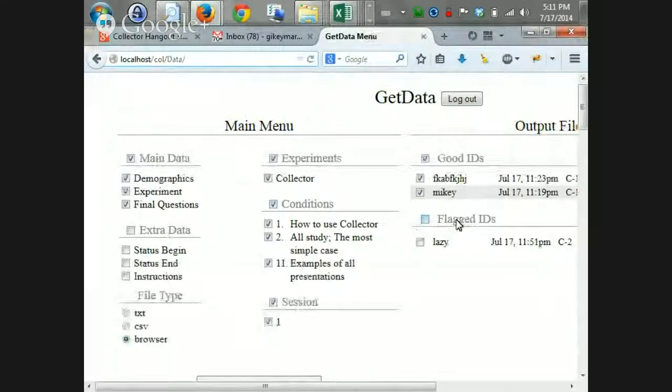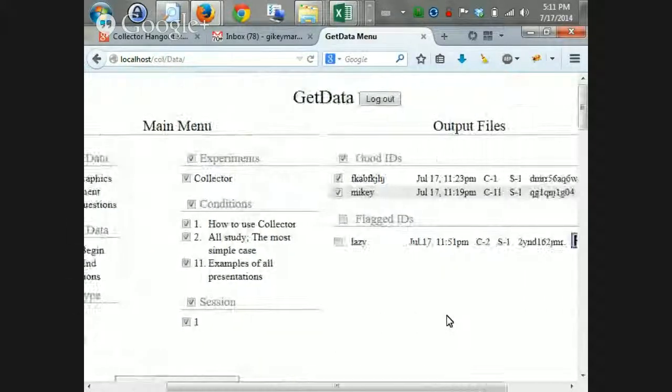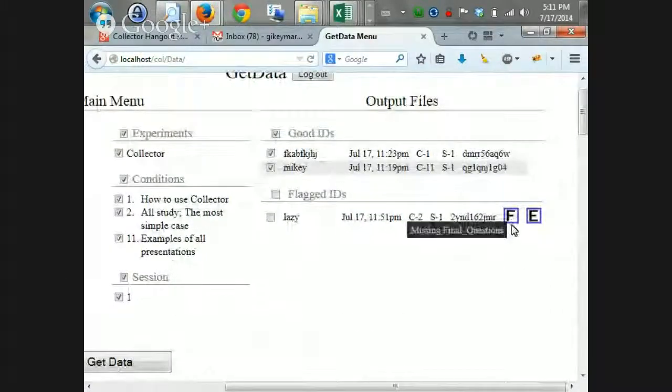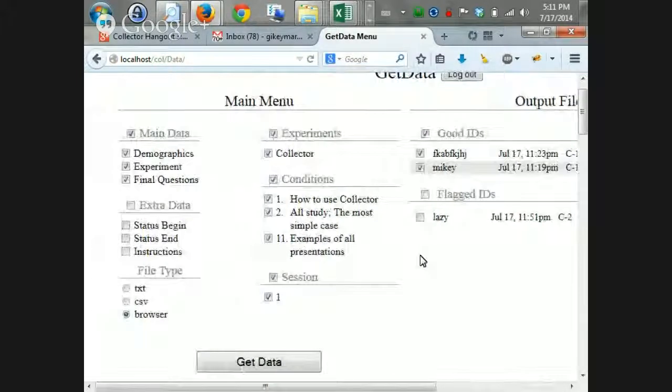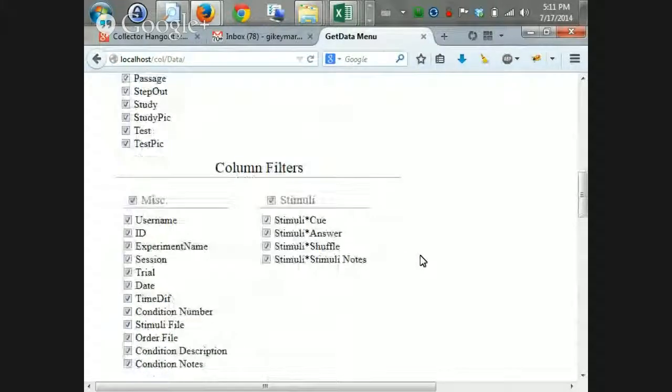ID. Yeah, so usually this is what happens when things don't run. It says, hey, that person was lazy, you don't include them. And if you scroll to the right, you'll see specifically what they're flagged for. So they didn't do final questions, they didn't end. Generally, if it says they didn't do final questions and they don't have a status end, that means they didn't get to the end of the experiment, so their data is probably trash anyway, so throw them out. The only time you really care is if you have a manipulation that's happening early and isn't affected by stuff you're doing later, so you can look at that data and try to recover something of use from them.